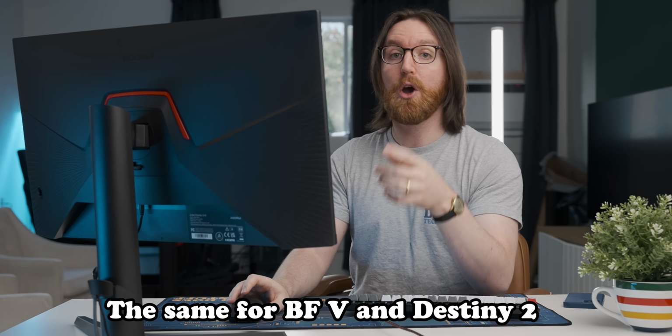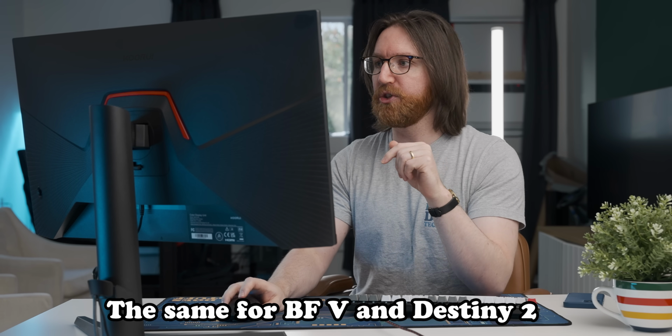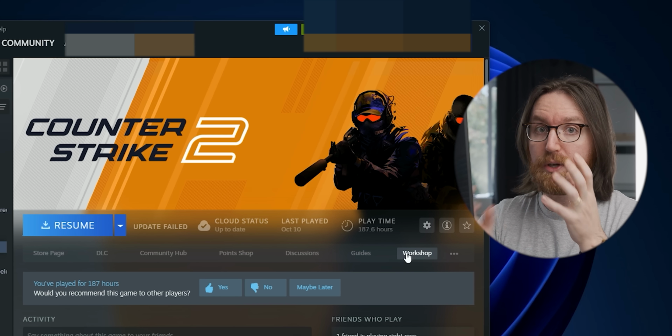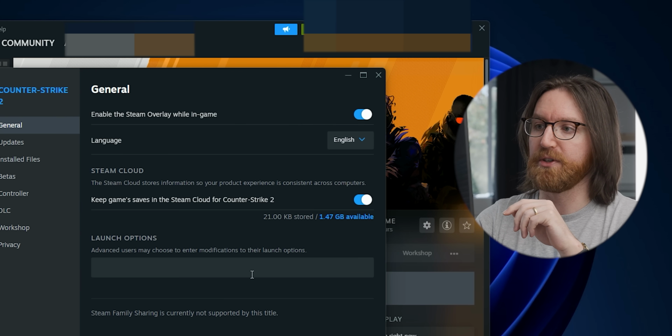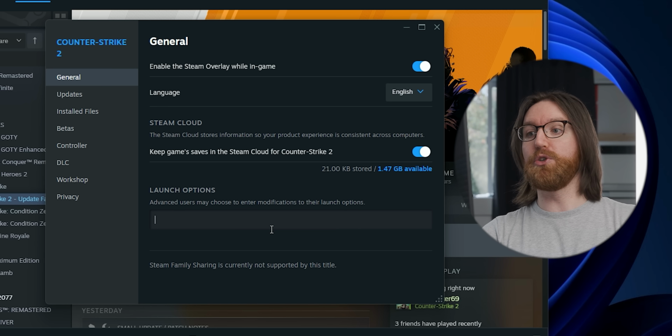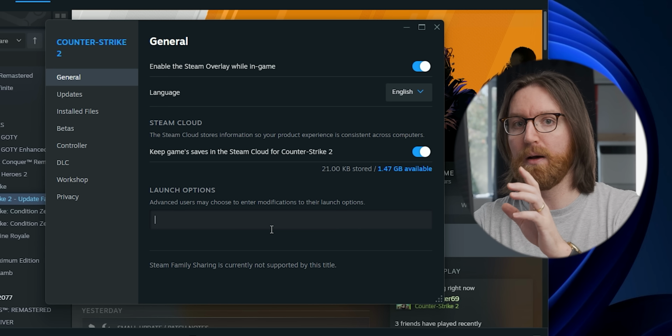Now, one thing to bear in mind with this overlay, and it's a pretty big shortcoming, is that it doesn't work in all games. Games like Counter-Strike, for example, its anti-cheat software blocks overlays. Although, with Counter-Strike, there is a workaround, which I'll quickly show you. So in Steam, with Counter-Strike 2, you click on the little manage wheel, you go to properties, and then under launch options, you need to add in a command.